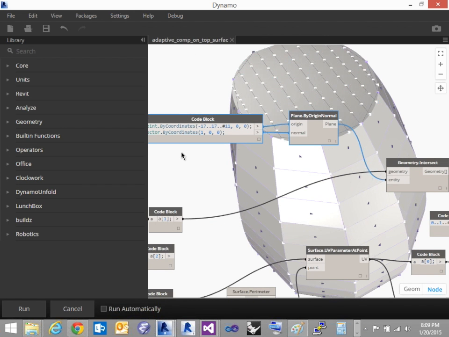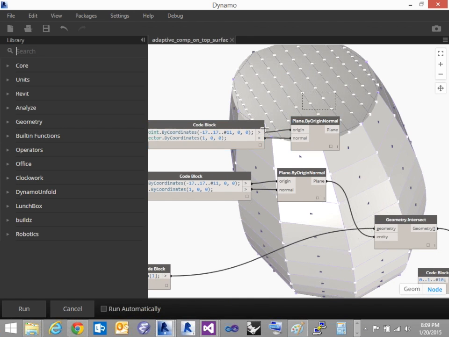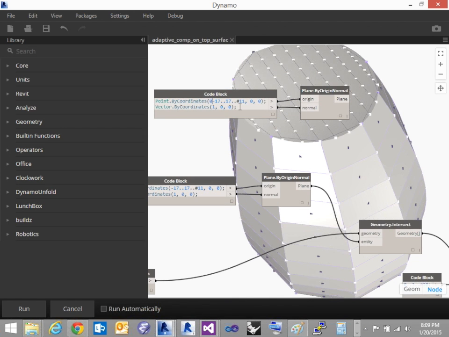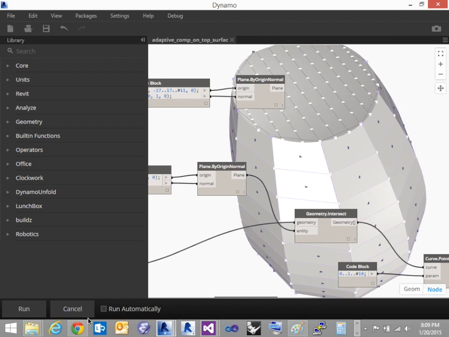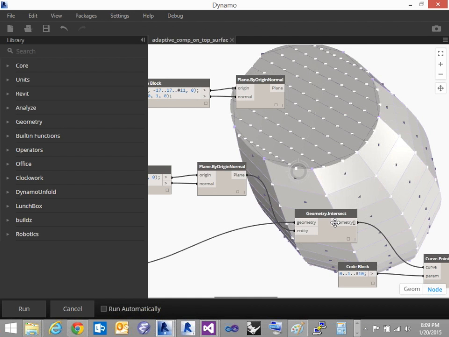these planes, let's see. So this one. I'm just creating a whole series of planes in the other direction.